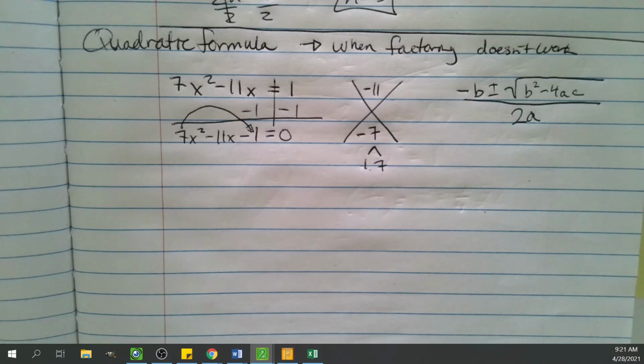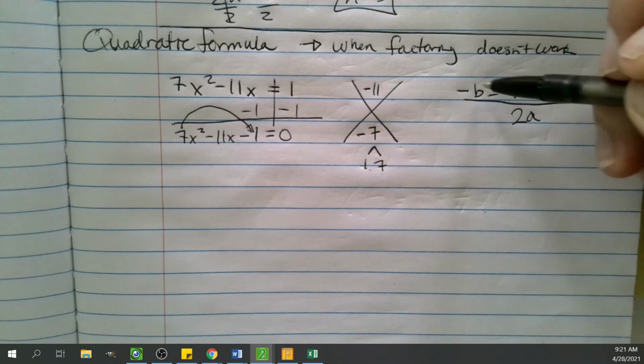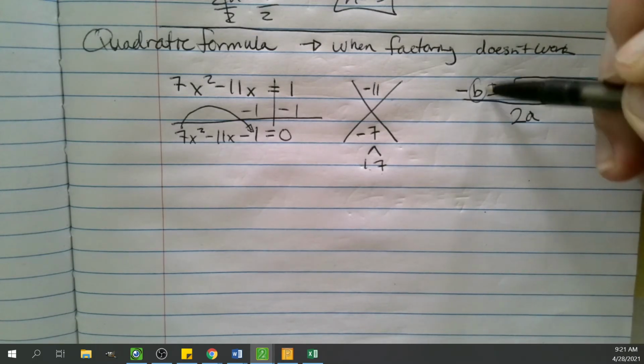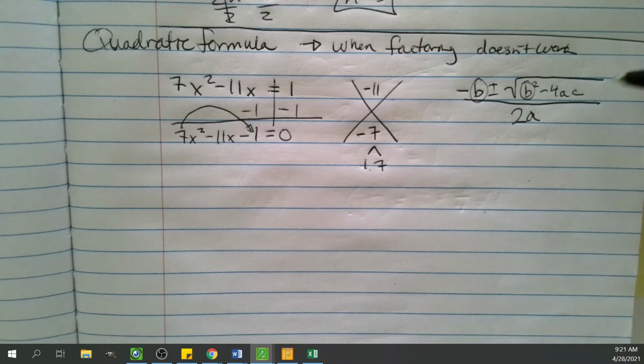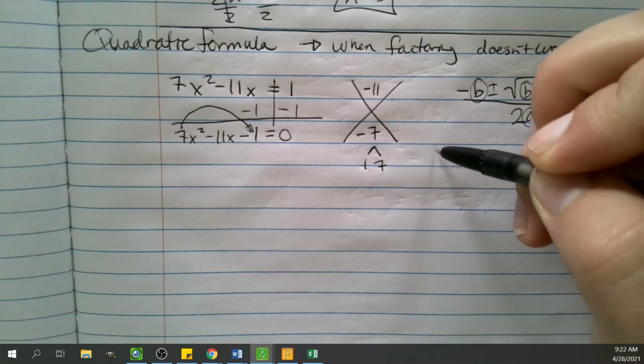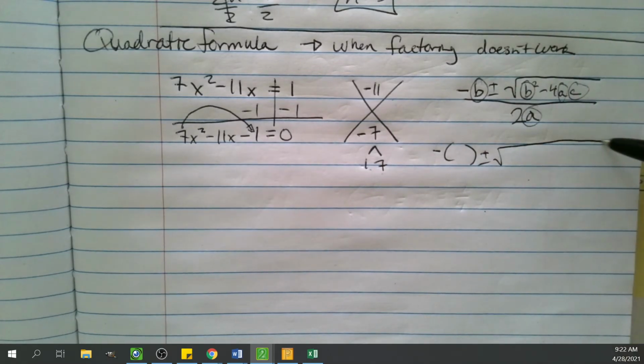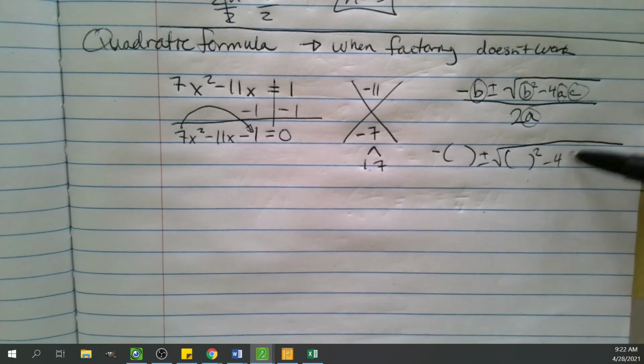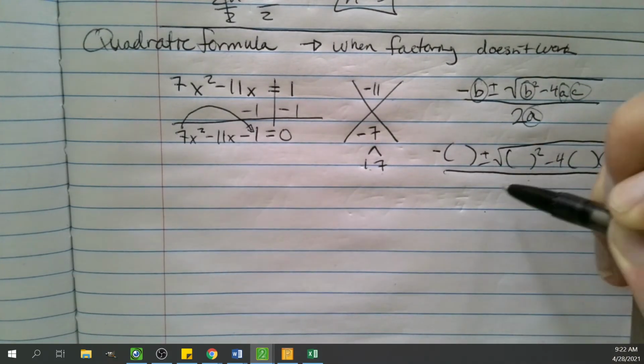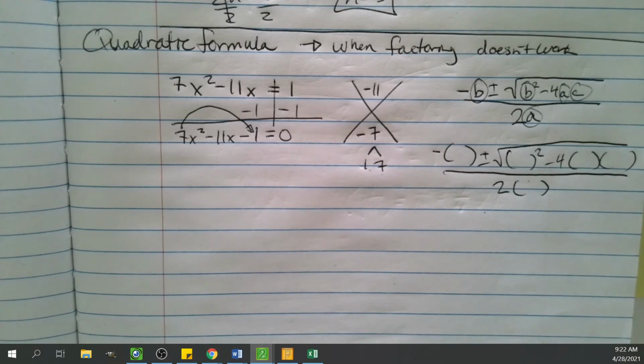All right, key things here. Anytime you're plugging in for a letter, so anytime you're plugging in for B, think of it in parentheses. Think of these as parentheses. So I'm going to think of this as the opposite parentheses, plus or minus. 100% before every single time I've used this. If I put the parentheses there, I get it right. If I forget to put the parentheses there, I mess it up.